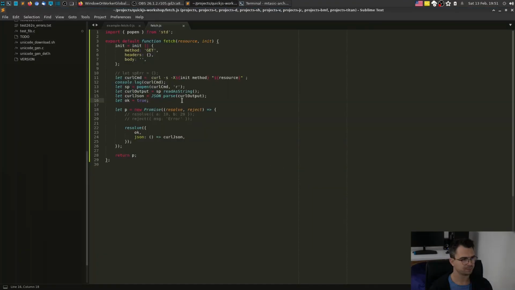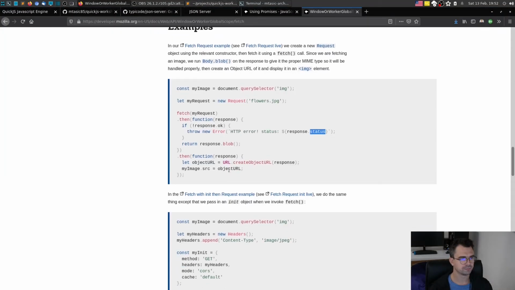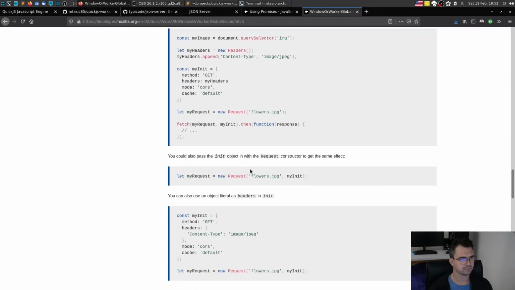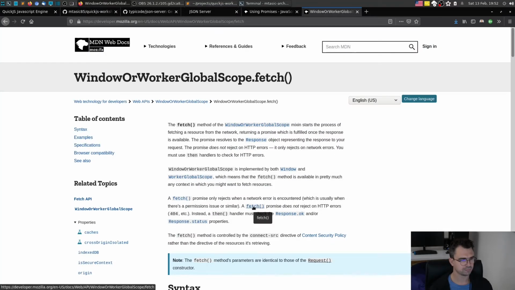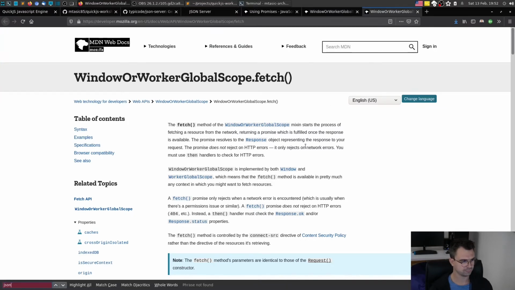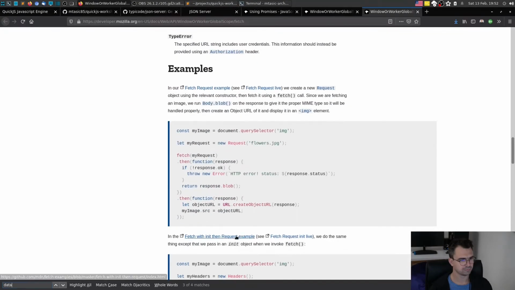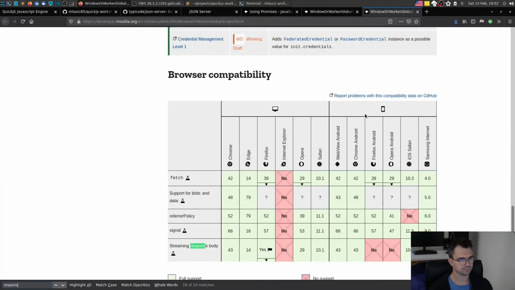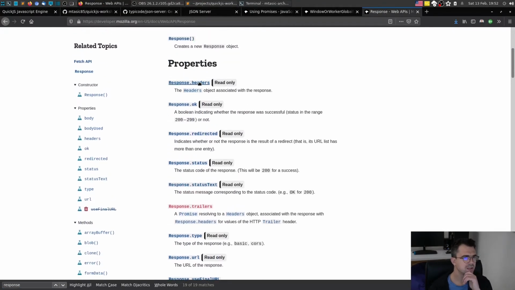And we also have status. Let's say it's 200, but we'll need to find out actually from this curl when we make the call to curl. Response has headers.